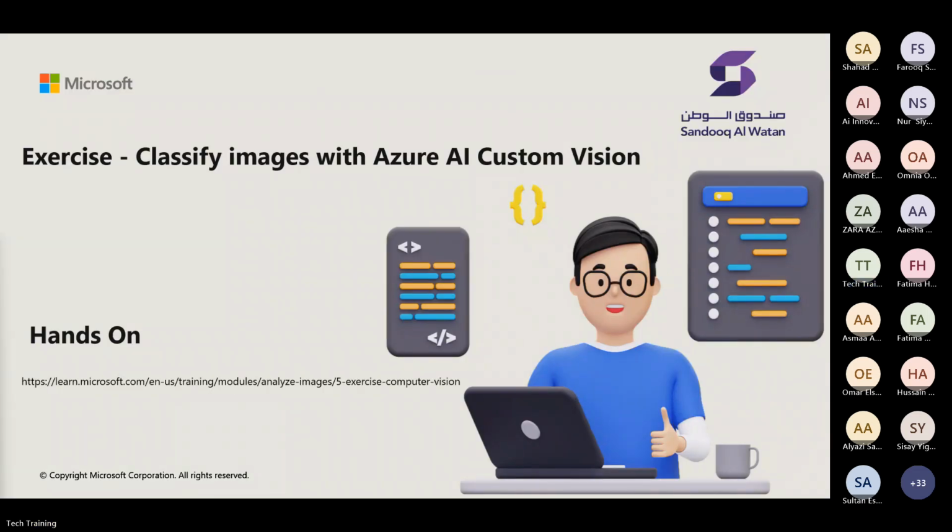So let's head directly to see what we're going to do. We're going to use the exercise, which is classify image with Azure Custom Vision. From your side, please, Ammar, send us the link in order to start with this exercise, so everybody will follow along with me. All right, so like we do in all the sessions, I posted the link in the chat.